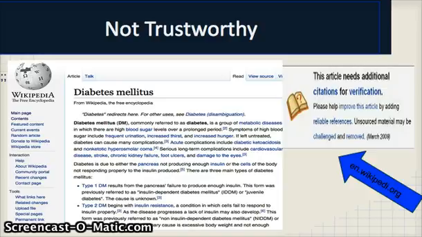On the other hand, this Wikipedia site should be used with caution. It has multiple authors who edit the site and may provide misleading information, and sometimes they don't even post their names. Here we have a disclaimer showing you that they are not updated and their sources are questionable, so be very careful when you use this site. You can familiarize yourself with your topic, but do find other information elsewhere.